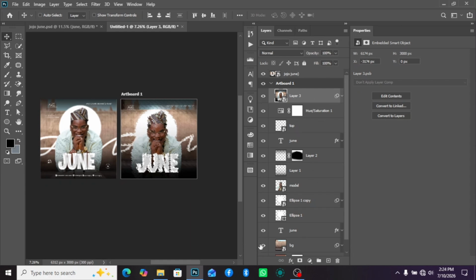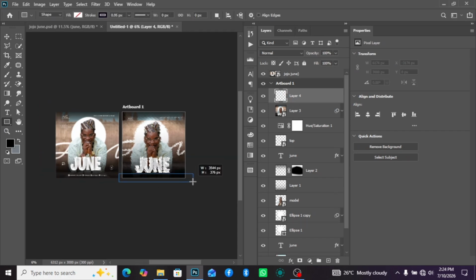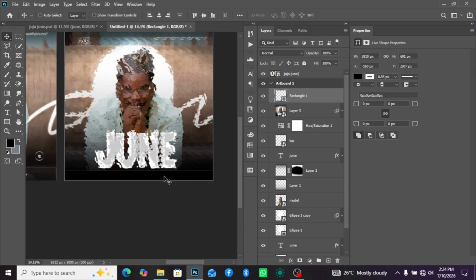Let me create a new layer. Draw a new shape, make the outline white, make it white, and make the outline will be white but the color will be black.